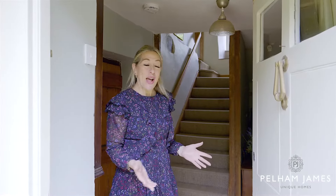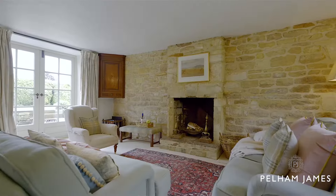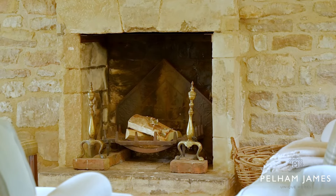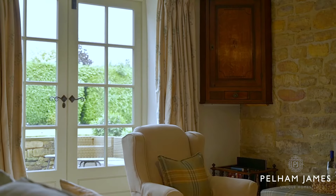The main front door opens into a hallway where the history and heritage of the home immediately begins to reveal itself. Turning left, we'll find the drawing room. Built in 1735, this Grade II listed home has some gorgeous original features to admire, and in this room you'll find beams overhead, an exposed stonework wall and an open fire. There's also a very pretty window seat that overlooks the lanes to front, and French doors to the side open out into the terrace and garden with a beautiful view of St Mary's Church.